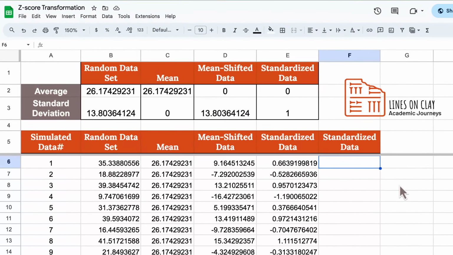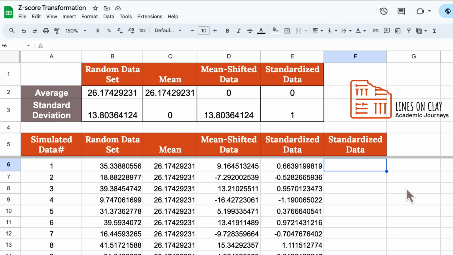So now you know how to create z-scores, and you might be asking a very good question right now. Do I have to do this column by column approach every single time I want to calculate a z-score, either for an individual value or for an entire set of values? And the good news is no, you don't. We did this for you as an educational exercise so you could see step by step the transformations taking place. And all you're looking to do is quickly calculate a z-score for yourself or a set of z-scores for yourself.